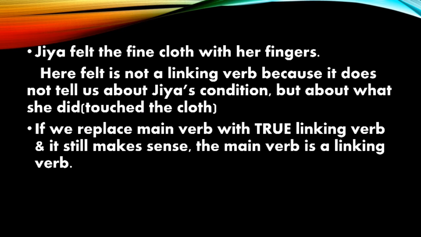Next feature is, if we replace the main verb, that means your action verb, with a true linking verb and it still makes sense, the main verb is a linking verb. Did you get it? If we replace the main verb with a linking verb, that means in place of the main verb if we put a linking verb and it still makes sense and we are getting the meaning, that time the main verb is the linking verb.